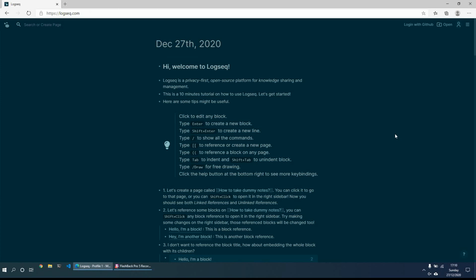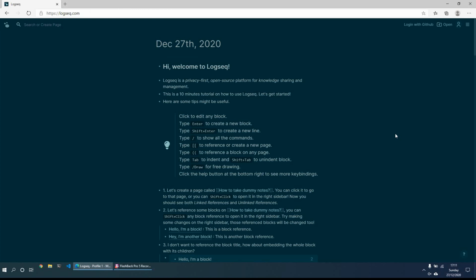Hi everyone. So what I thought I would do today is just look at a new feature that Logseq has recently implemented, which is making it an even better note-taking tool, even if that was possible, as it was so good already. So what this new feature does is it basically allows you to save your notes and your files locally on your machine, or you can even save them on Google Drive, OneDrive, or Dropbox, or anything like that, so that then you can access the notes through your various different machines.